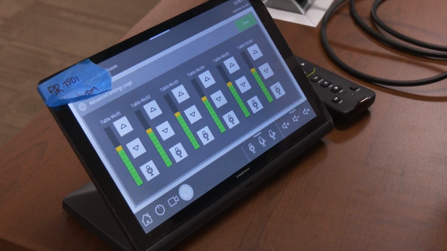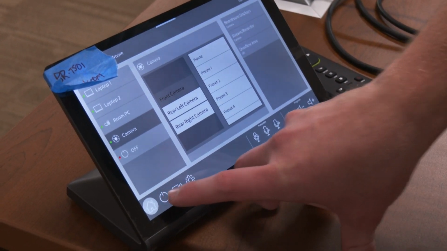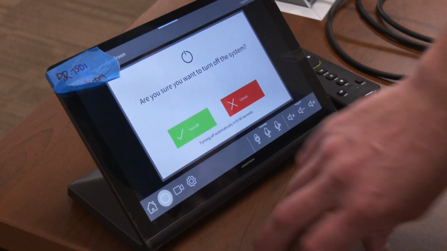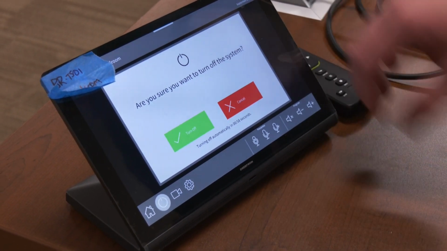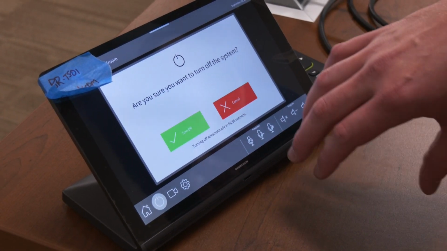If you need to, it's there. Last thing is the actual shutdown page. So when you press power off, it'll be more sensitive when this plastic's off of here. I just didn't want a bunch of fingerprints on there for you.